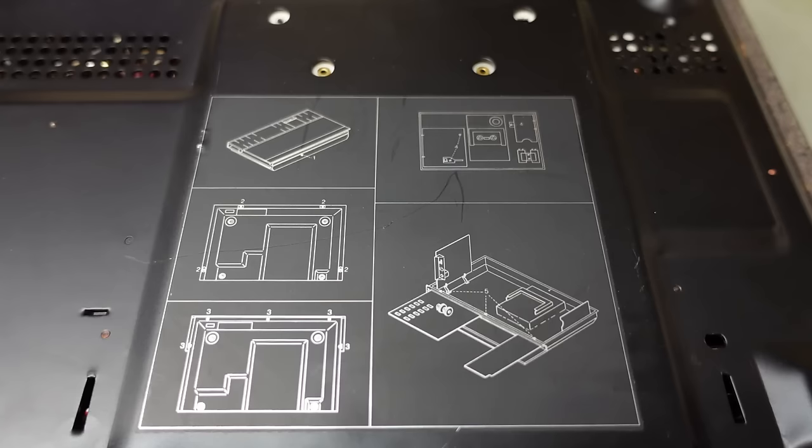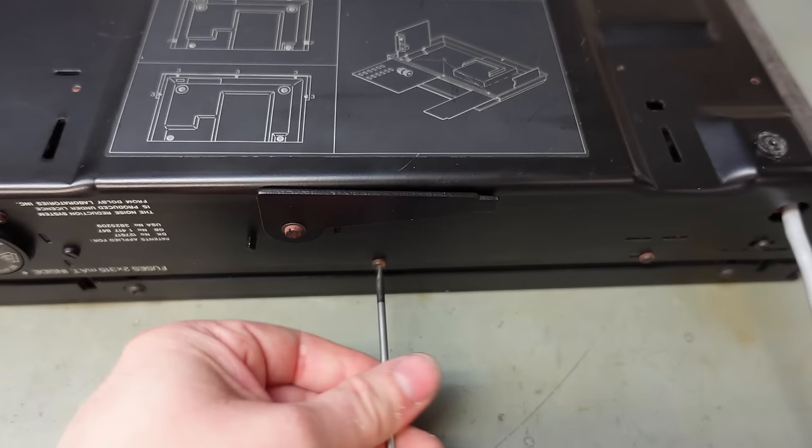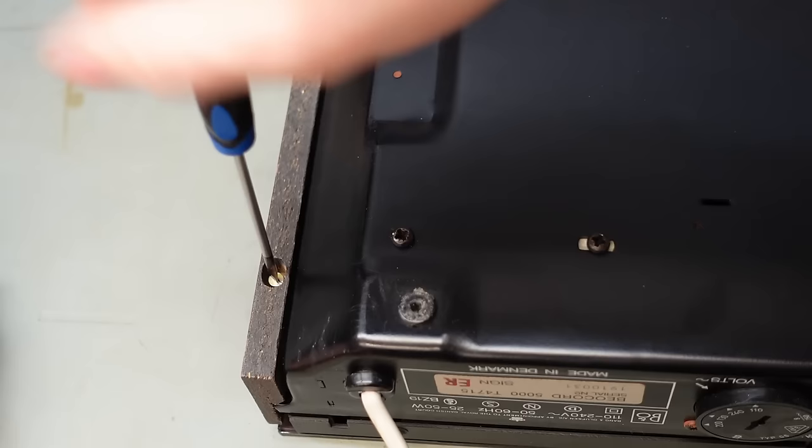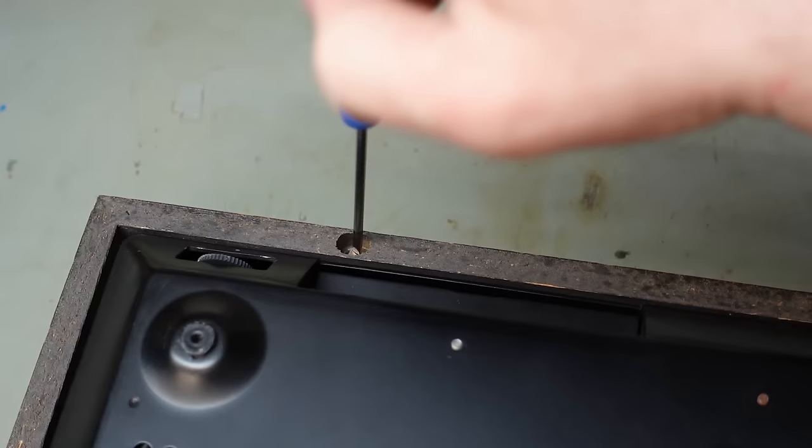It's very helpful. It gives you flat pack style instructions on how to take this apart. Nice touch. There's this screw. I think this is just releasing the cover inside. And then the case screws. All little flathead screws at this age. What a mixture: flatheads, crossheads, everything's on here.